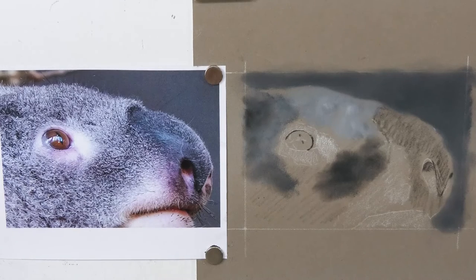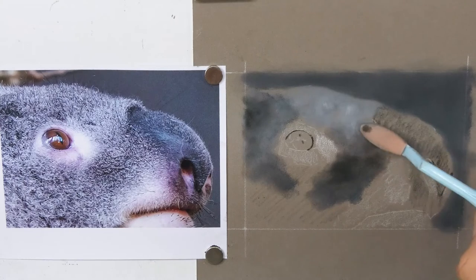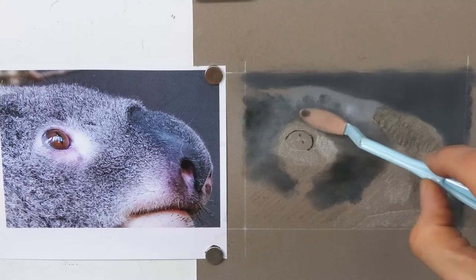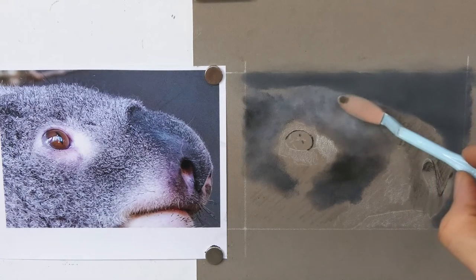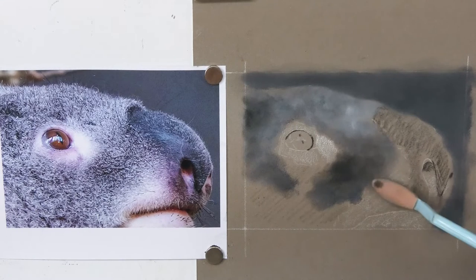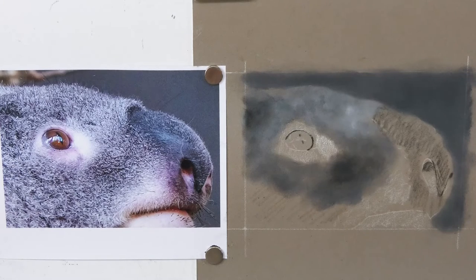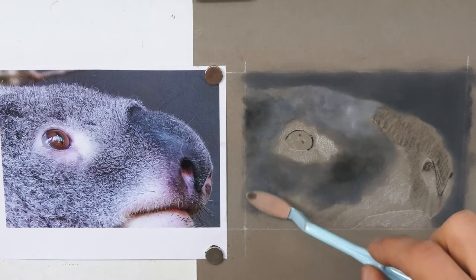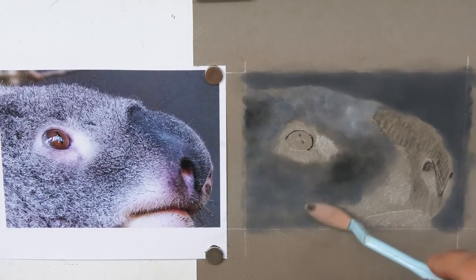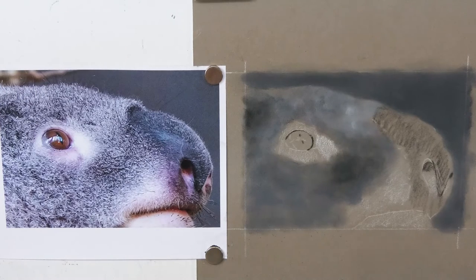Around here is quite dark as well. I'm not thinking about the details—those little lighter speckles on top. I'm thinking about the under layer, the bits in between the highlights, because when we put highlights on later they need a base to go on top of that's darker. If it's the same tonal value, when we put highlights on top they won't show up. That's why I've used that dark grey paper as well—so when I put highlights around the eyes, they will show up on this darker paper. The darks show up on it and the highlights show up on it. If I'd used white paper, the highlights wouldn't show up; if I'd used really dark paper, the darks wouldn't show up. You can see as I put that base layer on, I've deliberately made it uneven, just as we're seeing on the koala fur.